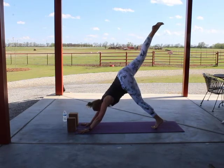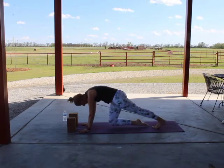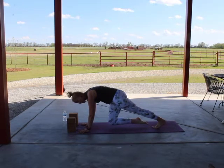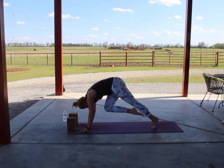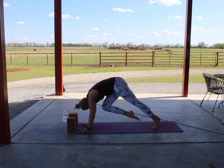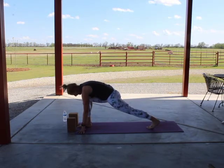Kick your right leg up and bring it into your nose. Drop it down, hovering over the mat. We're going to suck it up using your abs for 3. Bring it back up for 2. Bring it up for 1. Kick that leg up. Kick it all the way through.